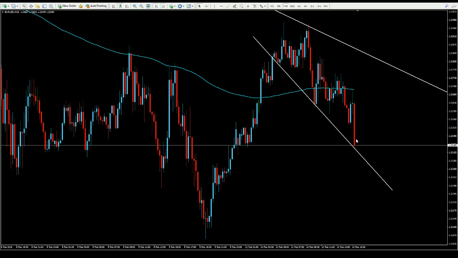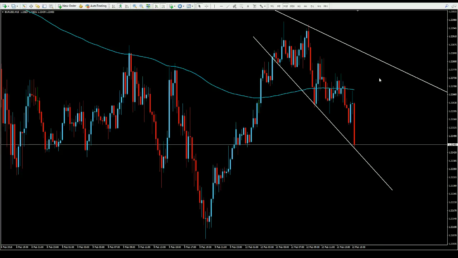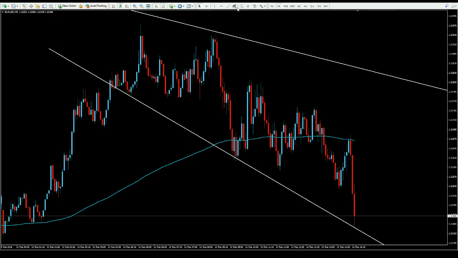Let me keep this for now, and then we move down to the 5-minute time frame. Here, pretty much the same thing. I think it was clearer. The breakout was much more clear, and the expiry for this, but you can also see it on the 5-minute time frame. You can actually see it. You got one here on the 5-minute. You got one here, a break. This one was shorter, but like I said, on the 15-minute it looked better. It's a little bit noisy on the 5-minute charts.